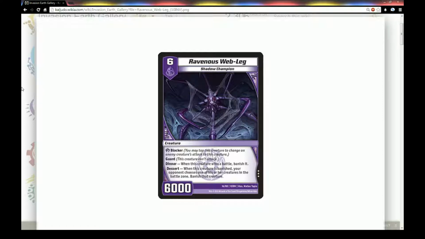But yeah, a 3. You're always going to get value out of him. If he blocks and loses the fight, you're going to get a dude, and if he blocks and wins the fight, you're going to get 2 dudes. The only issue is that he does cost 6.